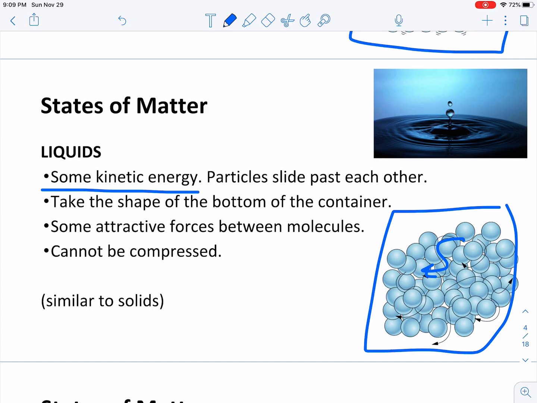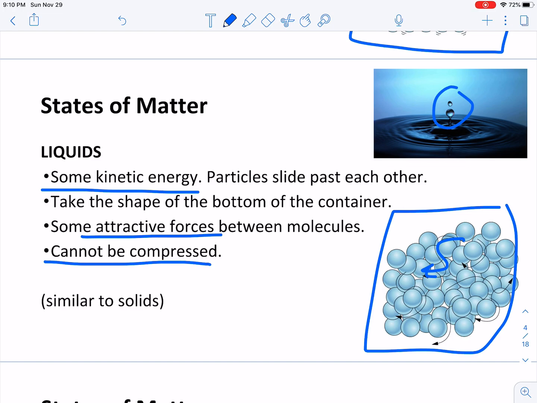Again, it's drawn down by gravity. If you've seen liquids in free fall, right, they form little perfect bubbles. And that's because, again, there are some attractive forces between the molecules. Water, especially due to its polarity, right, you get these drops like that because they're very strong attractive forces, even in liquid state. And they cannot be compressed. Technically, they're slightly compressible, but for our understanding, we're just going to say, again, they're so compacted together, they can't really be compressed. You can't reduce the liquid.